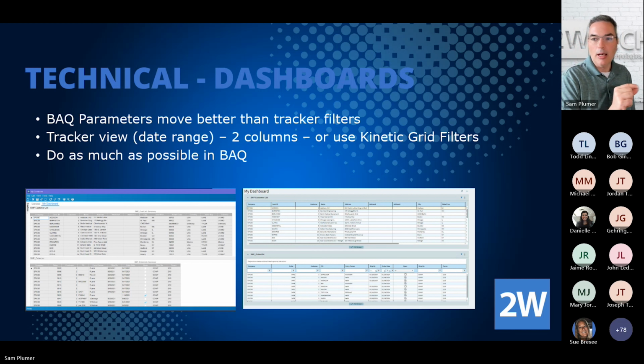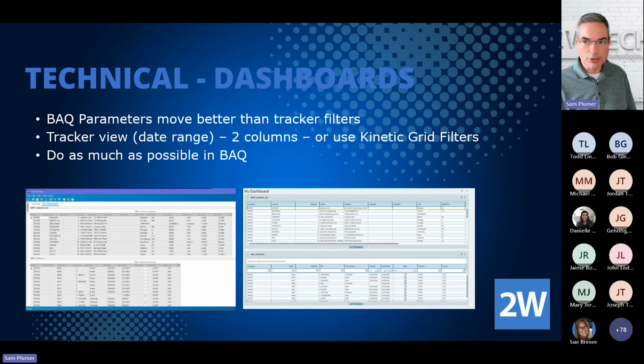Now, there's a few things that tend not to work so easily in dashboards. And again, I'm willing to bet these are improving over time. But for example, if you use dashboards using tractor query control, where you have a tractor view and then one or more data grids, those, especially ones where you're selecting a range of values, like a start date and an end date for sales orders, those can be more difficult. And again, it won't be as simple as upgrading the dashboard with the publish and subscribe relationship that I just showed. A couple of tips for that.